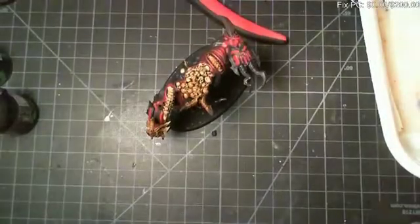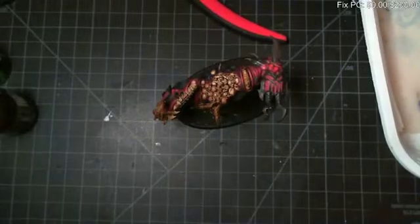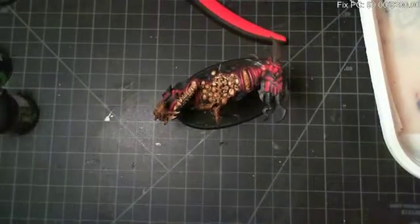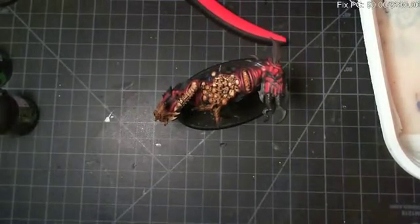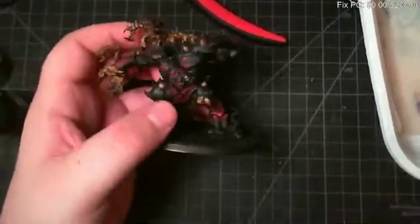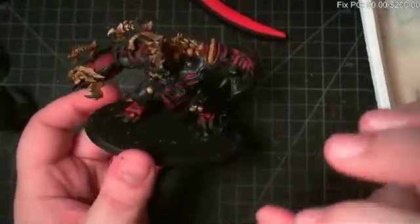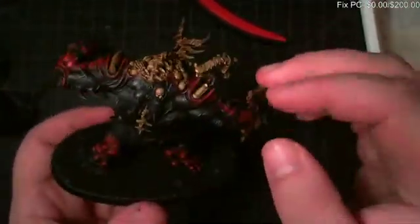If you're watching me right now on YouTube, this is probably part 5 of the painting of this guy. When we continue him, he will have the first layer done on him. And then I will show you from that point on, either if I feel the need to go back and do some glazing with a leather brown, I'll go do that. If I feel the need to do other things, we'll see. I mean, we're going to have a dark gold, maybe even like a bronze or brass or something. Probably going to hit it with like hammered copper and build it up to more of a bronze. Hammered copper, mix some like parasite brown into it. Maybe even have it more of just a straight coppery color for the metallic bits.